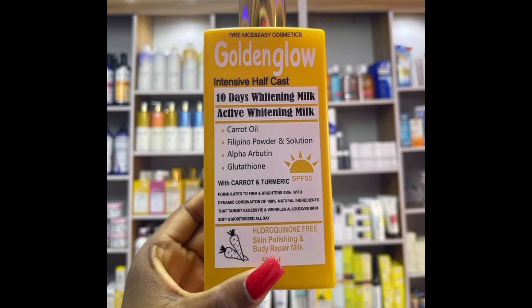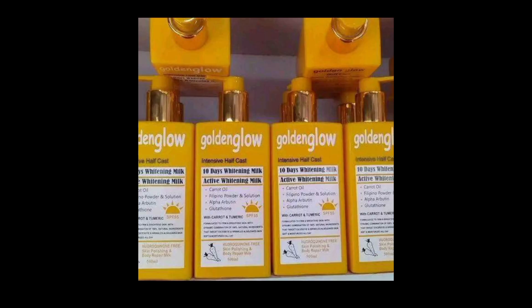This lotion is very misleading — I didn't like the fact that they wrote 'ten days.' It's not going to do anything for you in ten days. If you are patient, you'll get results in three to four weeks. You may get one to two shades lighter in a month or two months, but in ten days you won't even see any results. I see the 'ten day lightening' claim as a marketing strategy — this product did not whiten in ten days.